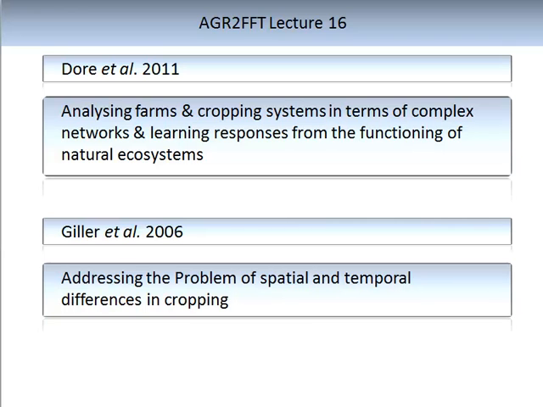While Gilder et al. in 2006 stated that addressing the problem of spatial and temporal differences in cropping is essential. Taking this further, if climate adaptation is going to be successful, then this is certainly an area we need to concentrate on. We have explored extensively in this subject now the technologies that enable both spatial and temporal differences in cropping.